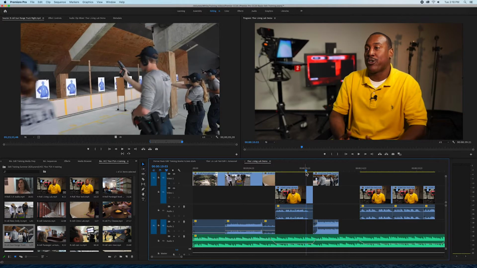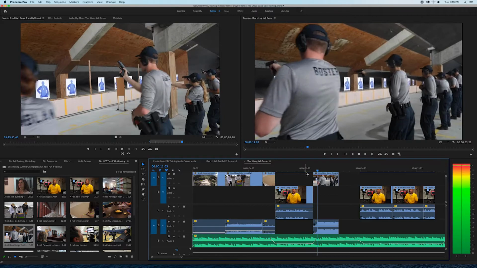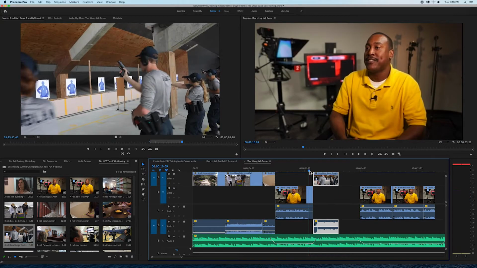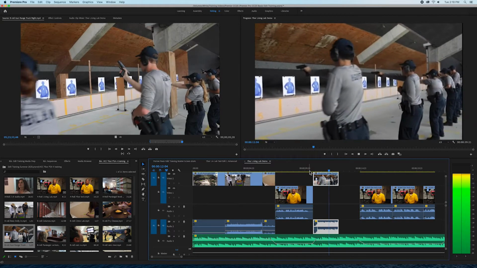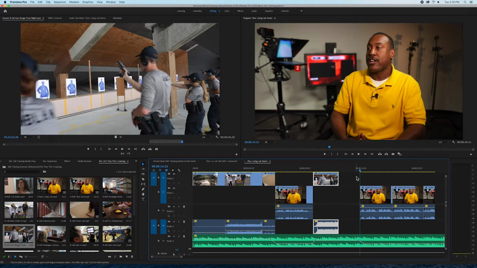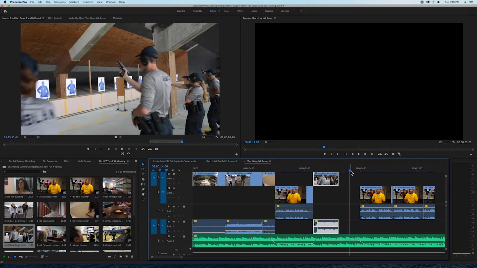Now this time, of course, we want that sound of those guns. So let's hear it. Little loud. We'll bring it down some. Mix it with the music. That's fine. We're going to use our down arrow, our back arrow, so to speak, to go back to that last clip. See how I do that each time so that I don't have a black flash, that it comes in at the next clip, at the end of this clip.